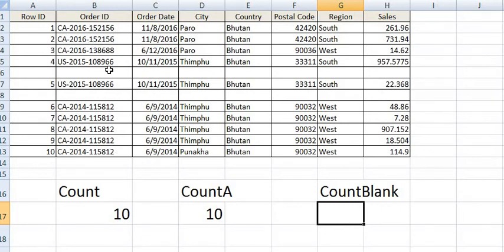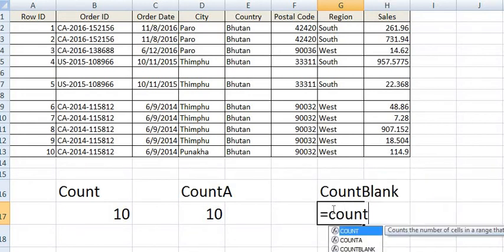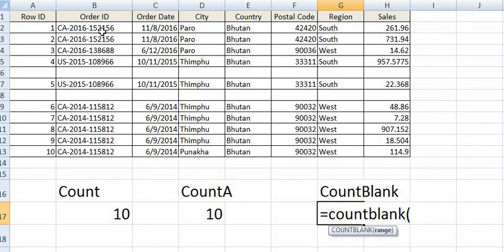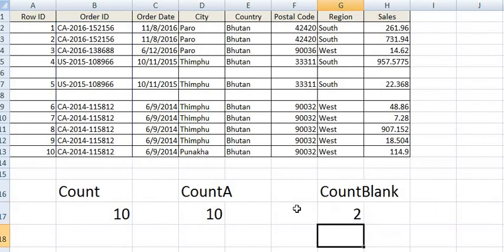You see, in this column there are 2 blank cells. If you want to count them using an Excel function, use the predefined function COUNTBLANK, open bracket, select the range, close the bracket, enter. Here I'm getting 2 because in this column there are only 2 blank cells.